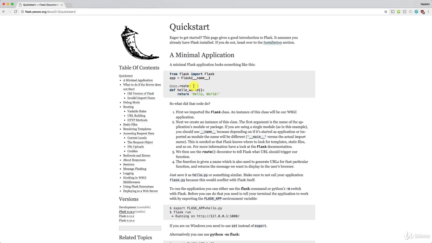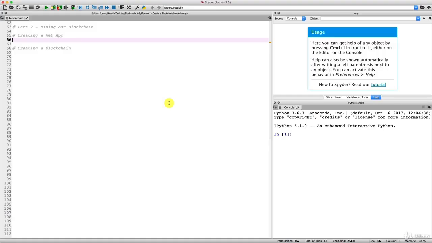But anyway, the only thing we need to do now to start with Flask is just take this line because we already included this line at the beginning of our blockchain Python file. We only need to take this to create our Flask-based web application. So let's just copy this and let's go back to Python to create our Flask web app. So right here, we simply need to paste that, and here we go, we have our web app.